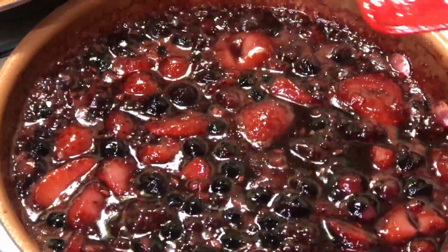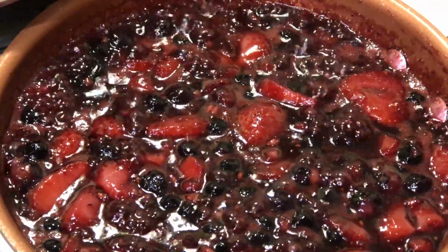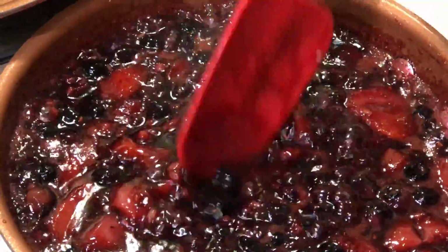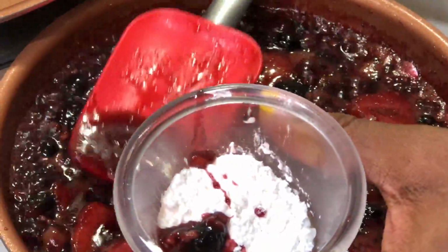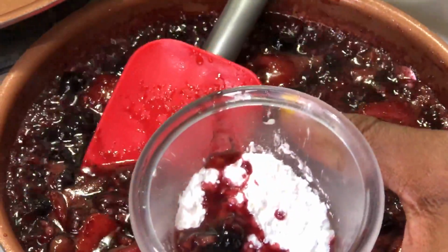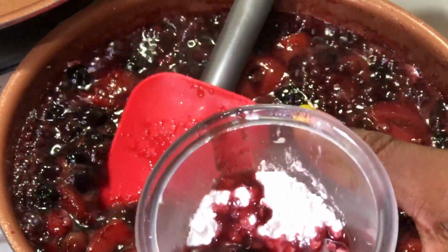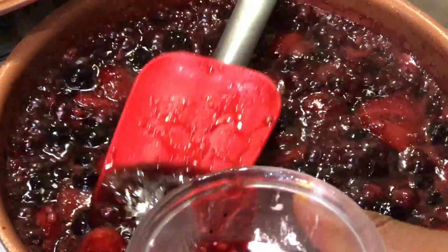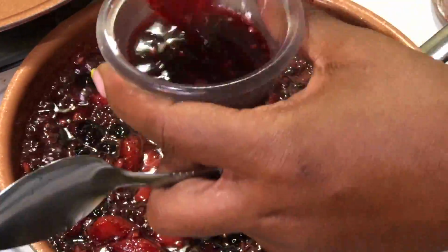So let's say you want to stop the cooking process, but your sauce isn't as thick as you want it to be. It's not saucy just yet. Here's what you're going to do. You're going to go in, get some of that liquid, add it to some cornstarch, just like that. Of course, if you don't have a lot of liquid, you can also use water along with the cornstarch.